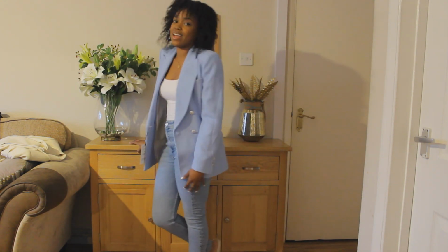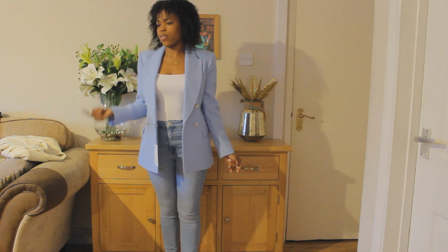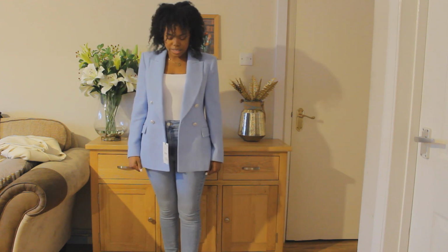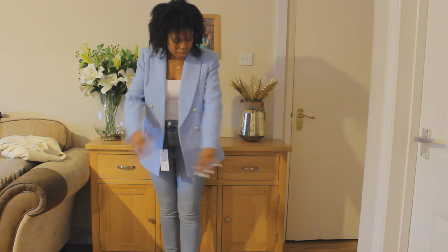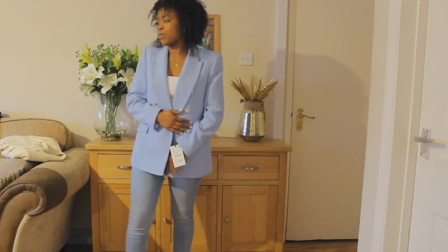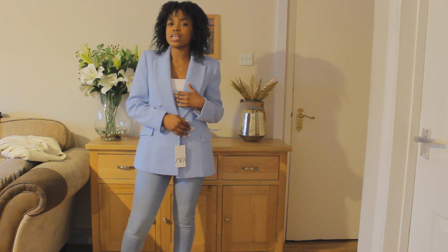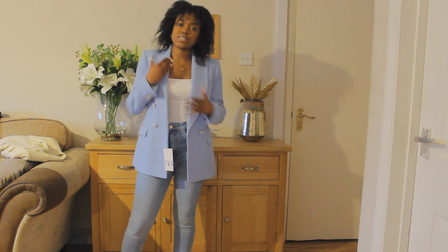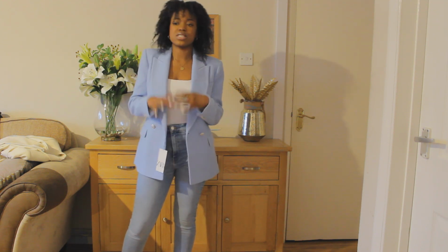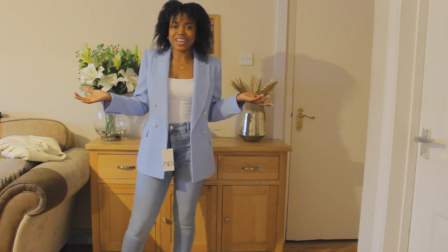Since I got it in the pink, gotta get it in the blue. So yeah, I don't think I said the price of the other one. It's £60, this blazer. Size small, but as I said, I'm going to get a size extra small, as I think it'll fit better. The blue, again, is really nice. Not as pretty as the pink, but I think it will be nice if you can afford to get both colors, as they're staple colors. You're always going to wear them, doesn't matter the trend or the season or what's going on in the world. Blue and pink, you know, classics.